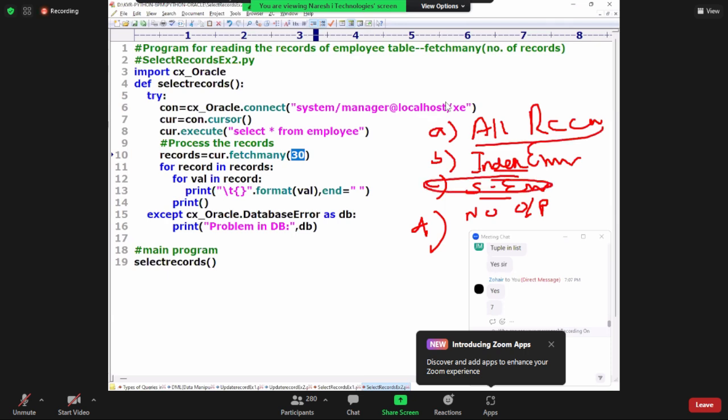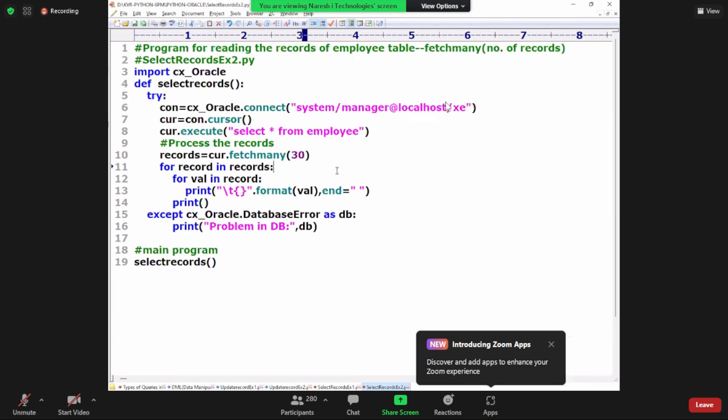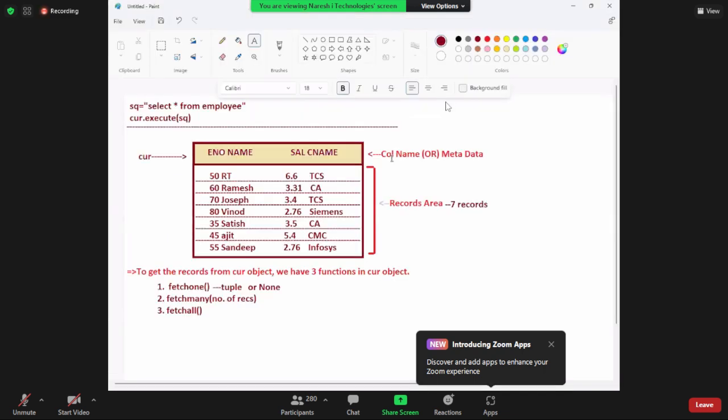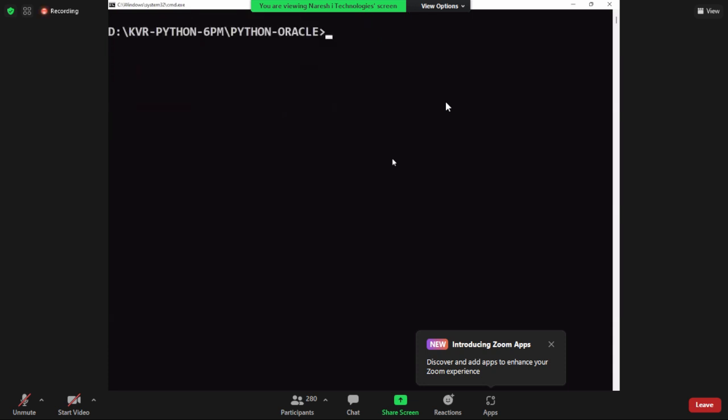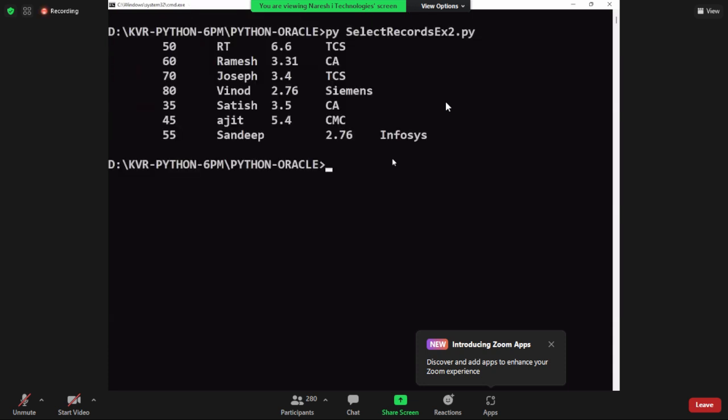You will get all the records. First, 30 you specified. It started with which record? First, second, third. It goes on taking. Once 7 is over, 8 is not there, it will stop the process. We need to apply our intelligence. All the records came. Are you following?